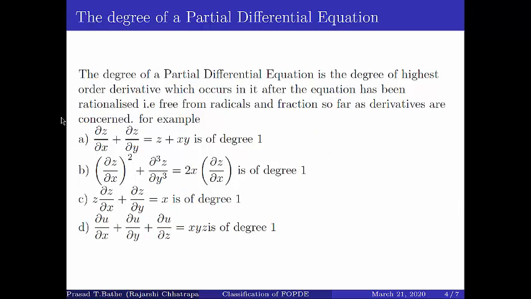Let us talk about the degree of a partial differential equation. The degree of a partial differential equation is the degree of the highest order derivative which occurs in it after the equation has been rationalized, that is, free from radicals and fractions so far as derivatives are concerned. For example, ∂z/∂x + ∂z/∂y = z + xy is of degree 1. Similarly, you can see the other example.